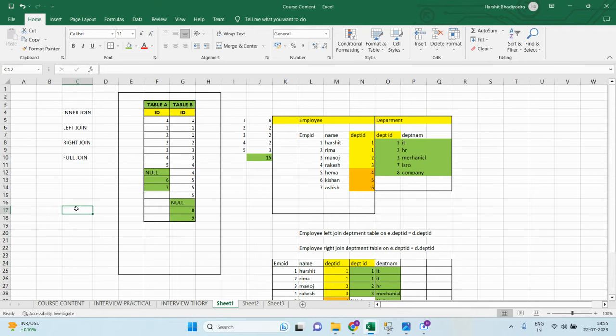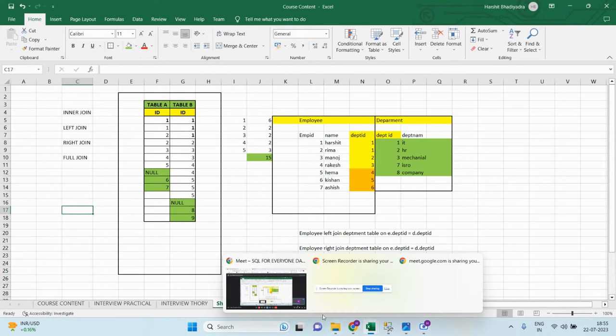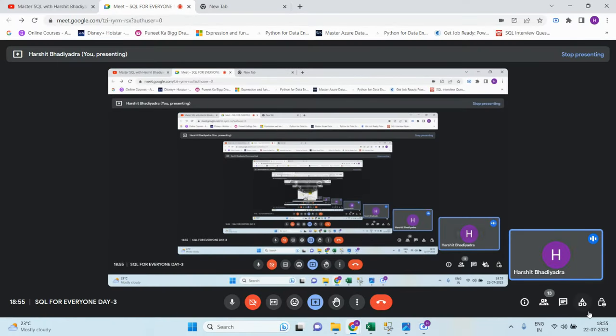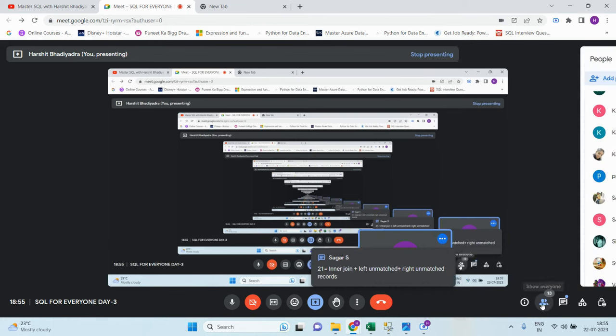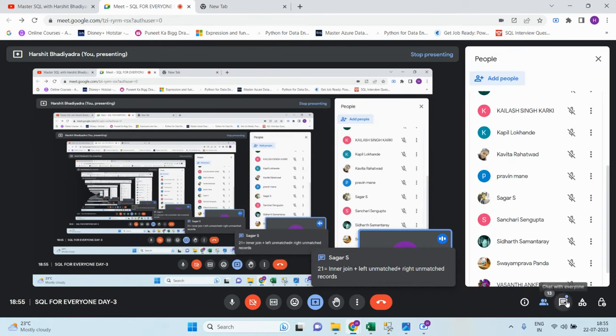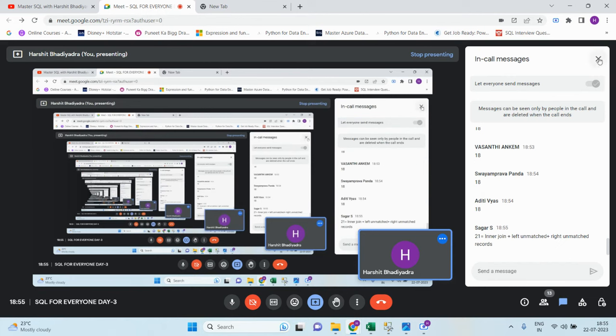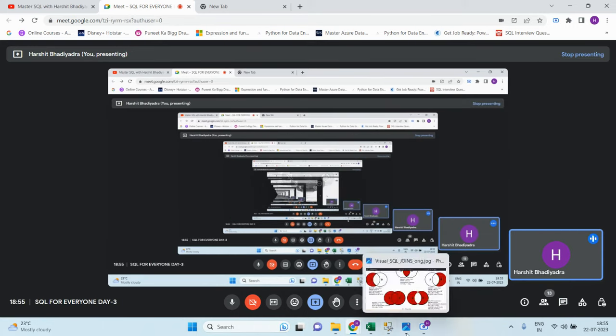It is very simple, guys. Please write down in the chat box. Sagar, Vasanti, Kavita. Okay, someone has said 21: inner plus left unmatched plus right unmatched records. Okay, great, correct.